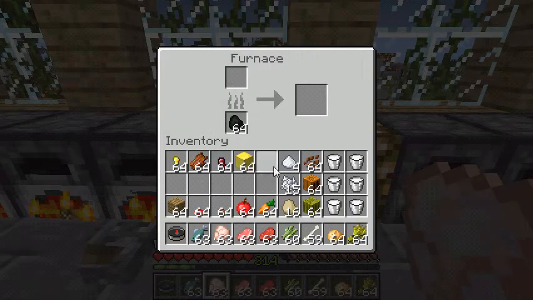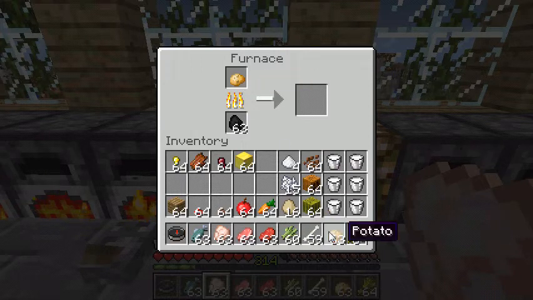You can also bake potatoes. Raw potatoes will restore some health, but a baked potato will restore more. When farming, you have a chance of finding a poisonous potato, which does restore health, but also poisons you.